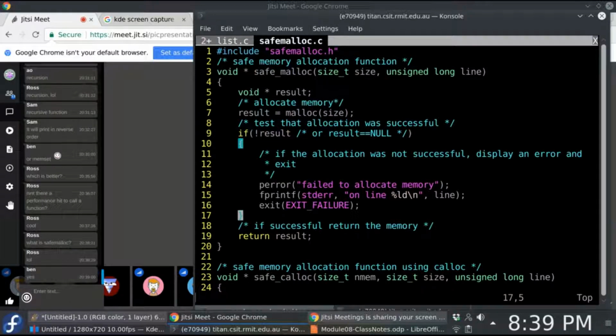I'm actually in two minds about it. The main issue, though, is this allocation failed. There might be a hell of a lot of other allocations which have been made that we want to safely free or save before we quit the program.